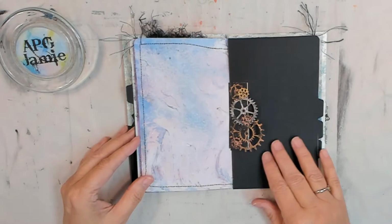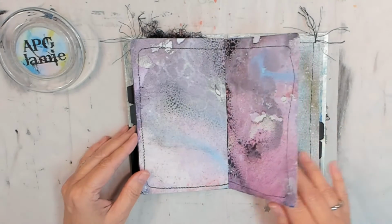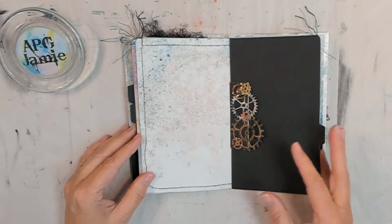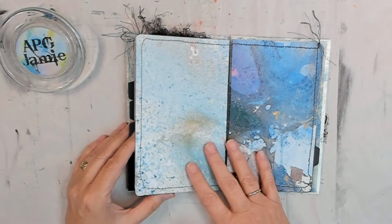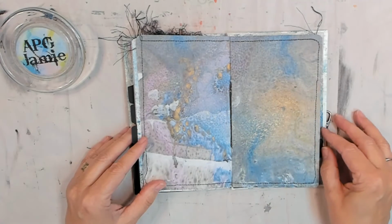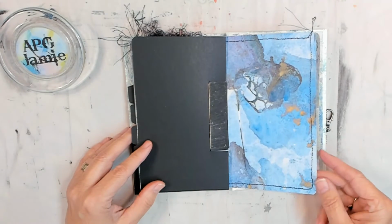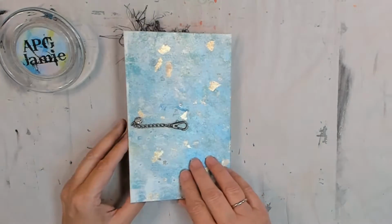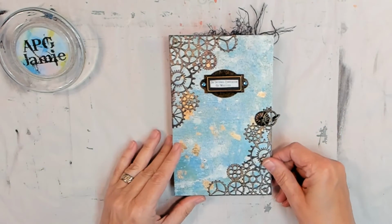Oh, makes me happy. Happy. Showing you every page. There will be a photo montage, but I do not take a picture of every page. This is your last look at every page. Because I probably will never do anything with this journal. But I sure had fun and enjoyed making it and thinking about it. And I may make it seem like the process was awkward and stuff, which it kind of was. But I enjoyed that. Sometimes stress is good. Sometimes.